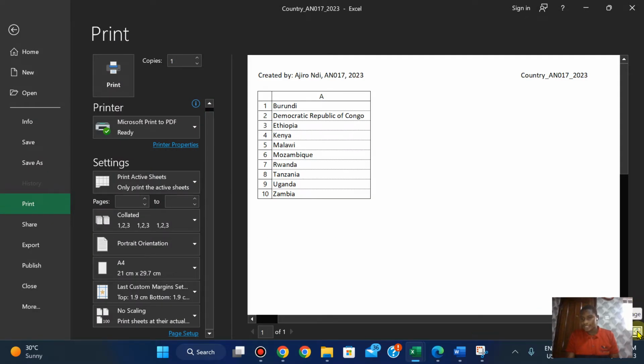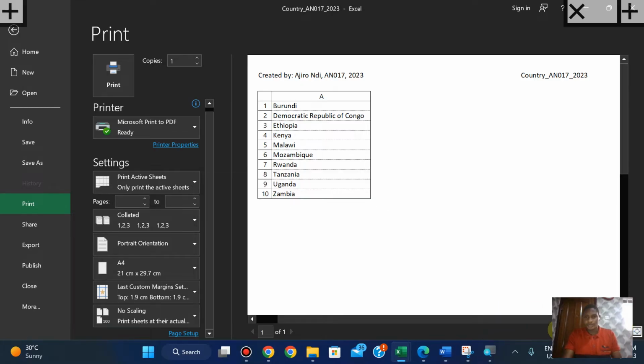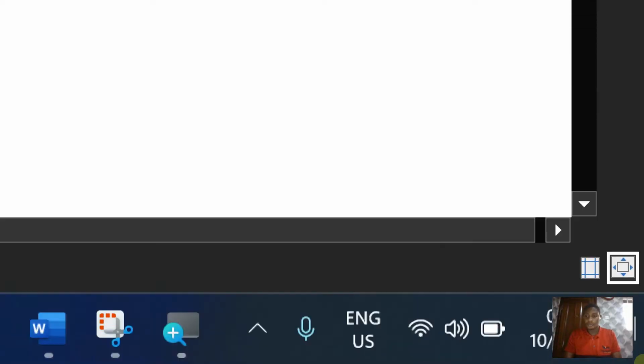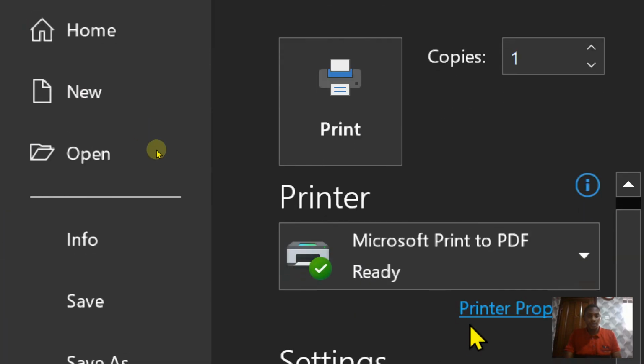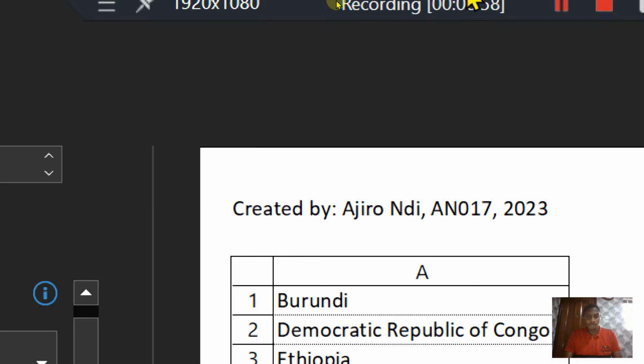If you want to do what I did, I clicked on zoom to page. Obviously because of my picture you may not actually see this, so let me just get the magnifier.